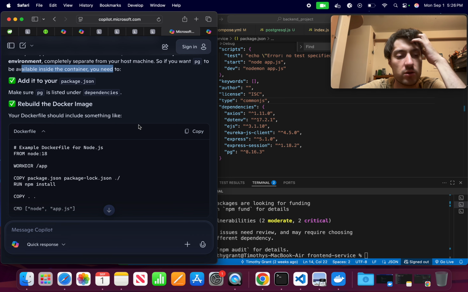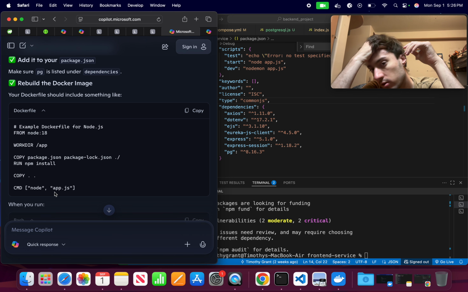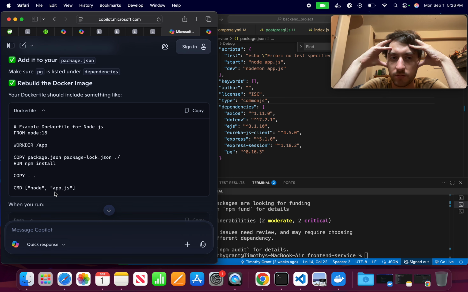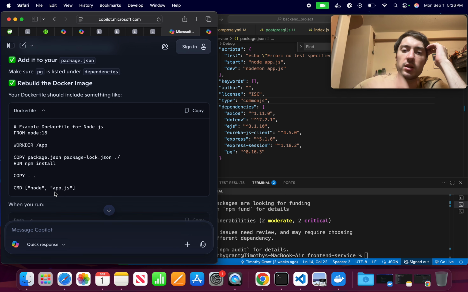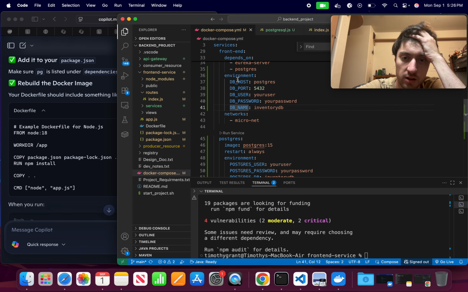My Docker file should look something like this. Oh, that's the other thing. Hold on. I just realized my Docker Compose is using these environment variables, right? But I'm not doing Docker Compose.